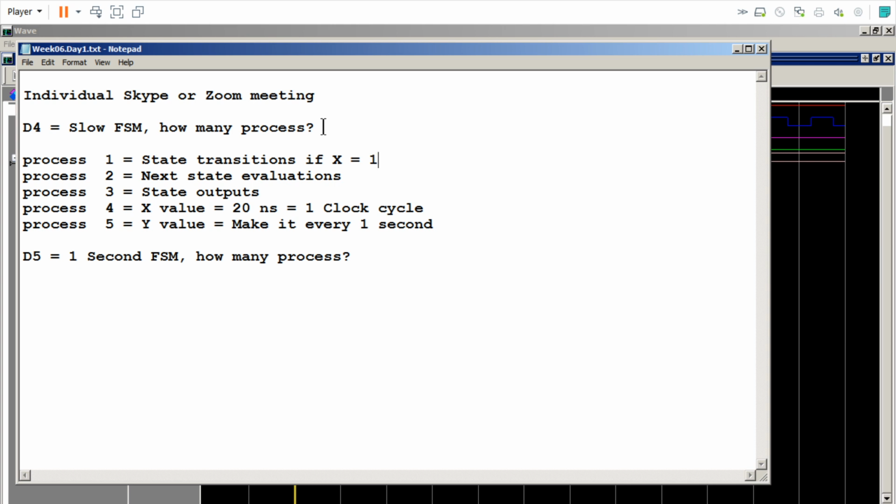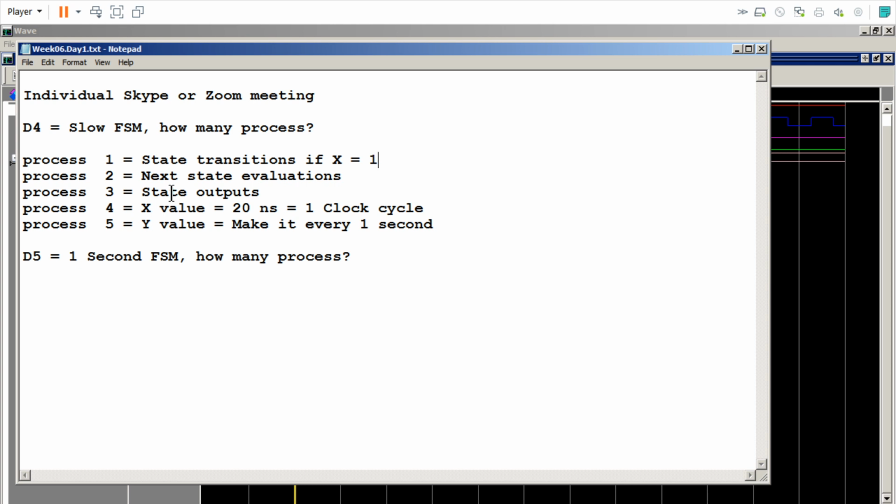So when you're doing debugging, you don't want to run your simulation at every 1 second. You want to speed up your simulation. If your logic is correct, 1, 2, 3 always work. But if you put the X value and Y value into your code, your logic still stays the same, but the speed of your state machine is reduced significantly because you're not running at 20 nanoseconds anymore. You're running at D4 in 1 second.